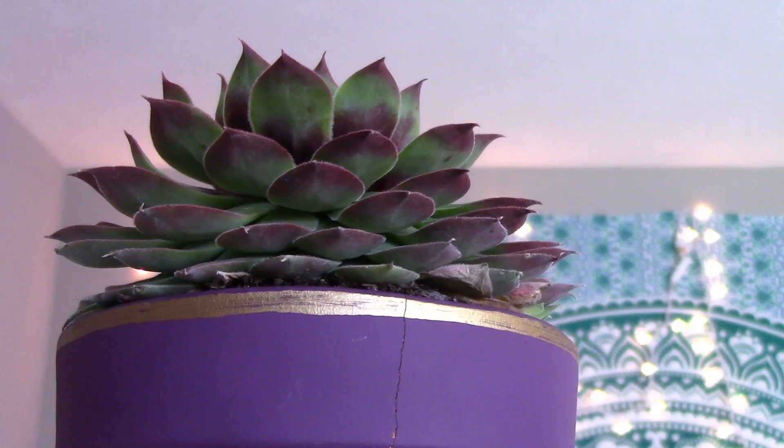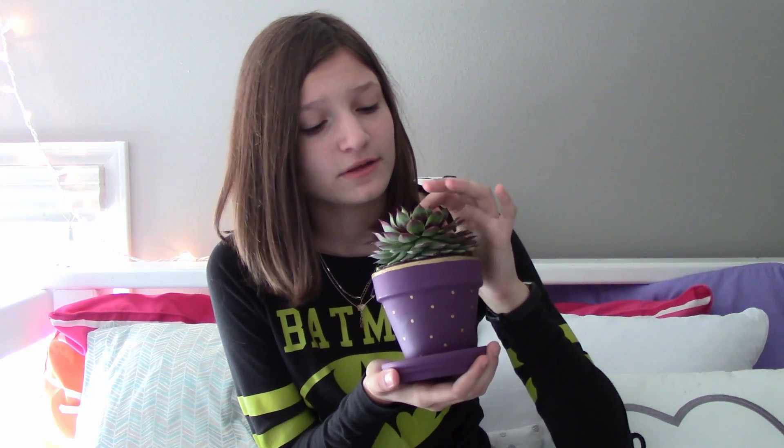And I have this cute painted pot that we painted. I think it's pretty darn cute. It's been a few days since I got it and no, it's not fake. I just feel like the plant needs a name, because if I go too long without a name it's not as special. So if you guys would do the awesome favor of commenting down below in the comment section about what you think I should call this amazing little plant.